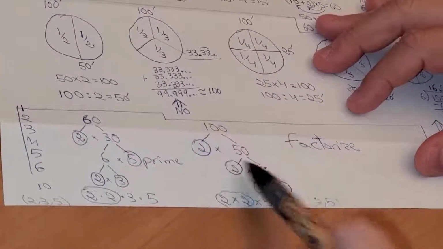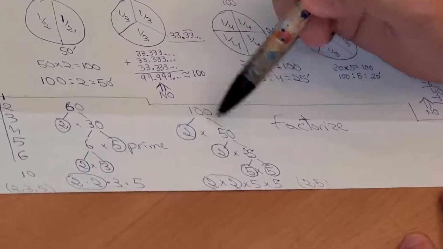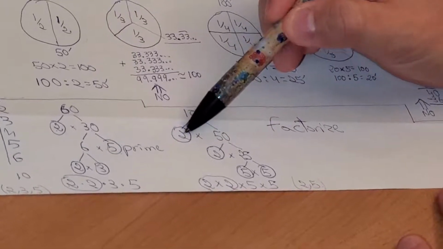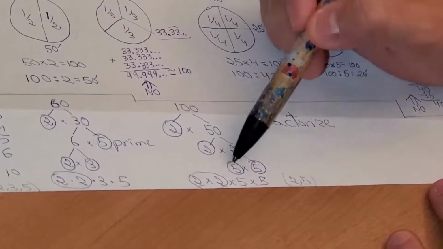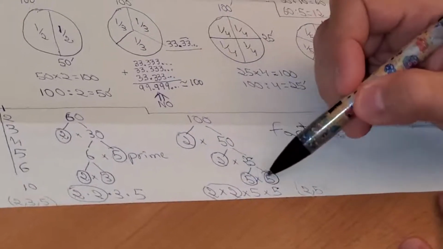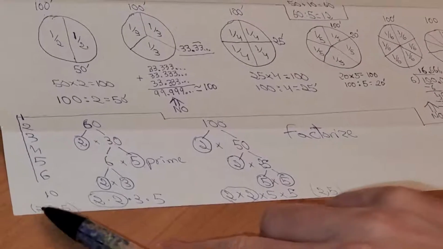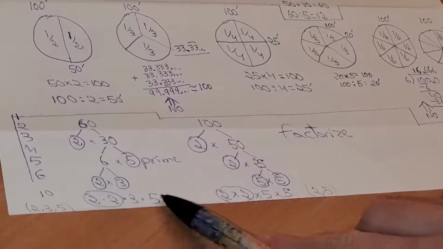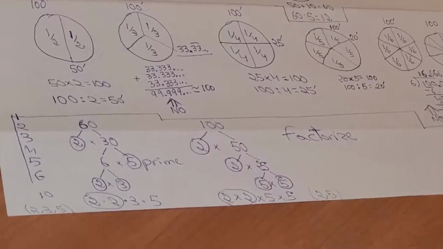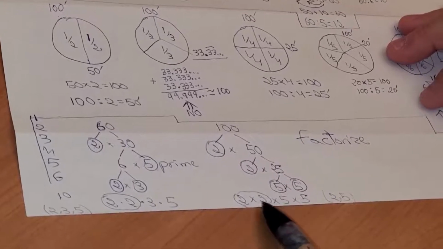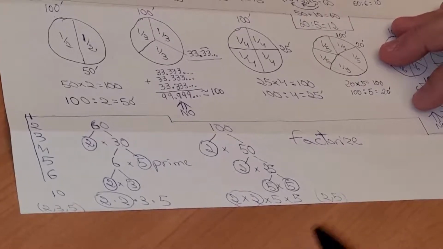What happens when I factorize the number 100? I know that 2 times 50 is 100. 2 again is prime. 50 is 2 times 25. 2 is prime. I keep decomposing 25 into 5 times 5. So it's 2 times 2 times 5 times 5. So instead of having 3 different factors, as in the case of 60, I have only 2 and 5, and they are repeated. I can divide it by 2. There is no 3. That's why the division by 3 wasn't really clean.